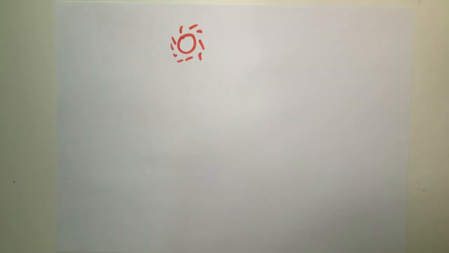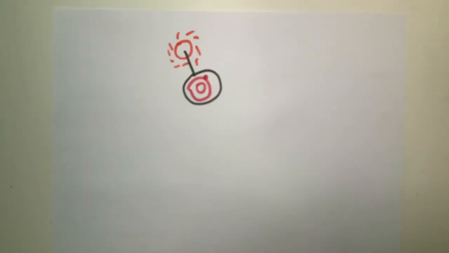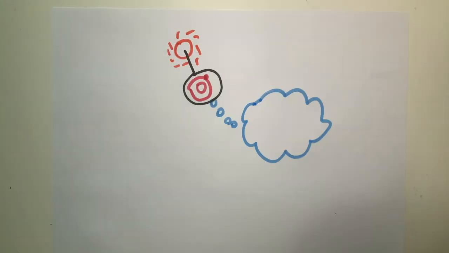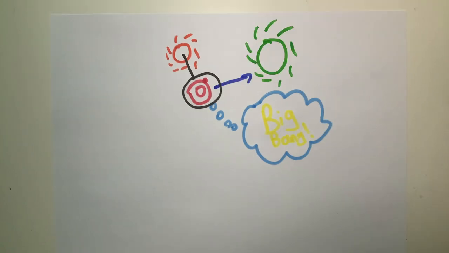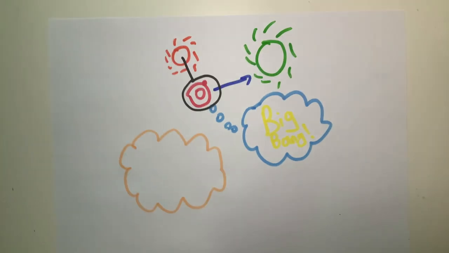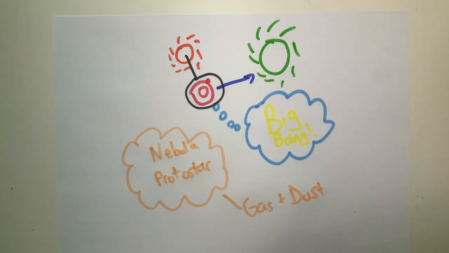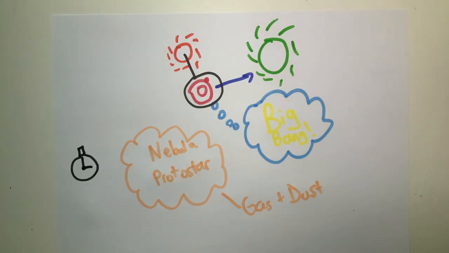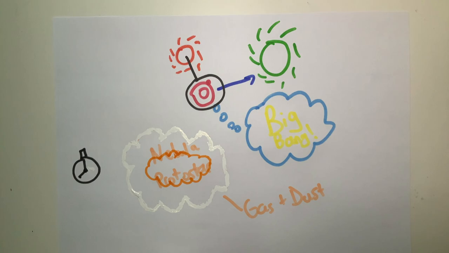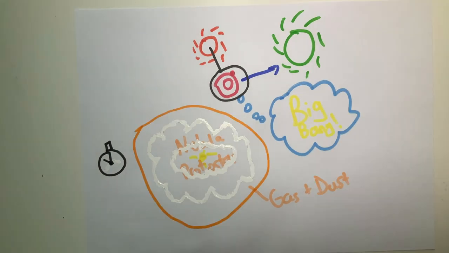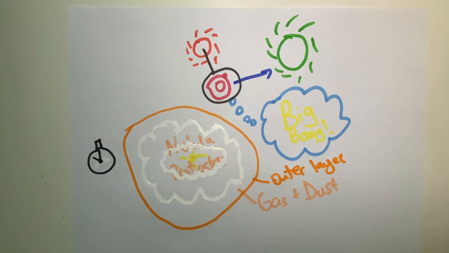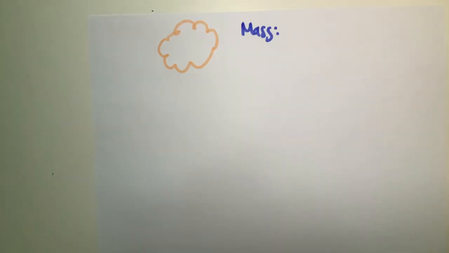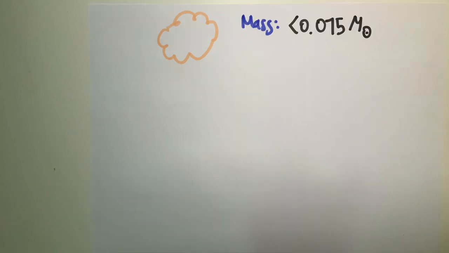Stars are not created from new matter. Rather, the same atoms that were created during the Big Bang are recycled over and over. A giant cloud of gas and dust is known as a nebula, or a protostar. Though this cloud is spread out, over time gravity will slowly clump it together. If the nebula coalesces into a large enough clump, the nebula collapses under its own gravity, igniting the center into a star core. Not all ignited nebulae are considered stars, though.